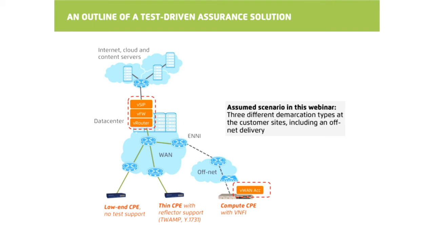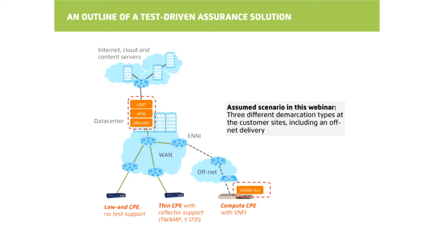As we all know, off-net deliveries are usually error-prone, and especially if QoS is provided over this path, things tend to go sideways, obviously. And the compute CPE here is a perfect candidate and a target to host a virtual test agent, but more about that in just a little while.